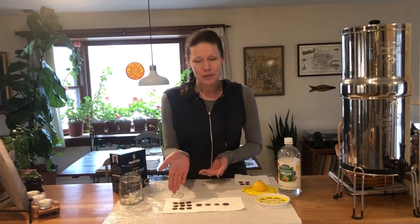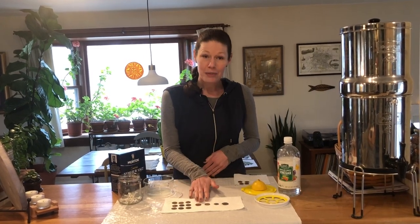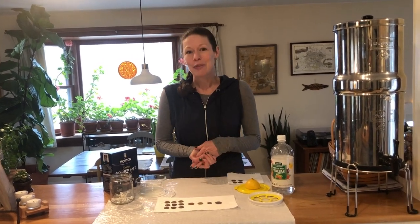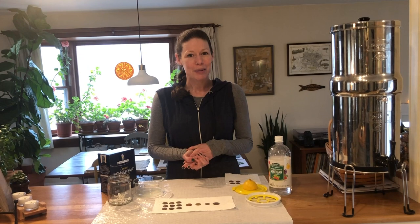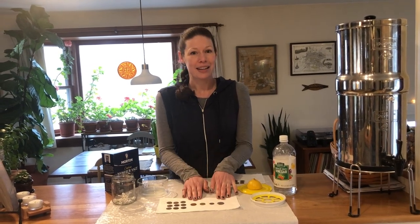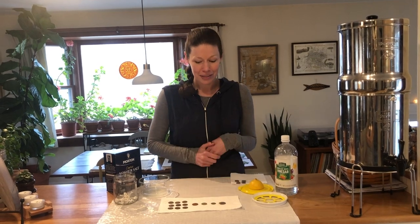Today I have a selection of coins — we have pennies, we have some euros, and then we have a dime and a quarter. If you want to talk to kids more about counting and math, you could talk about how much each of these coins is worth. You could have them add them up.